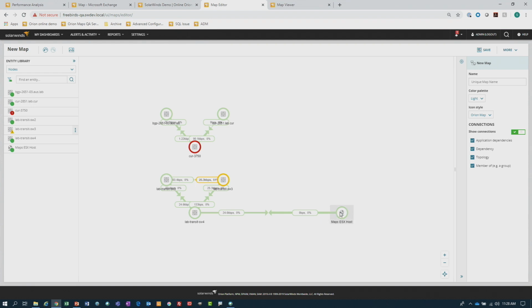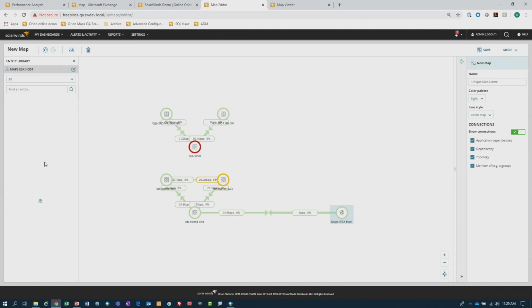Now, one of the other things I'm going to do next is find out what relationships are out in the mix. So I'm going to show related entities, or I can show connected entities. Connected is where we actually know there's a connection, whether through topology or application discovery, and pull that in. So let's show all the connected entities. Oops, I didn't mean to do that. Not connected, I meant related.